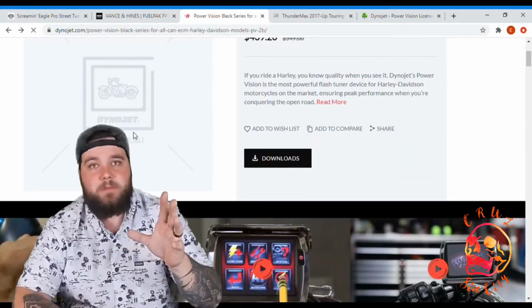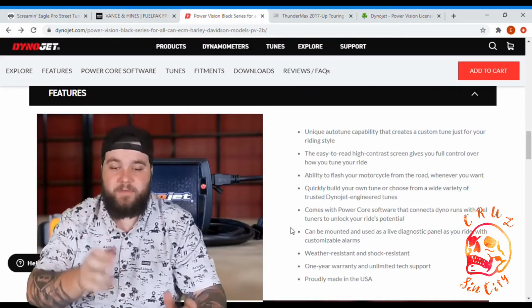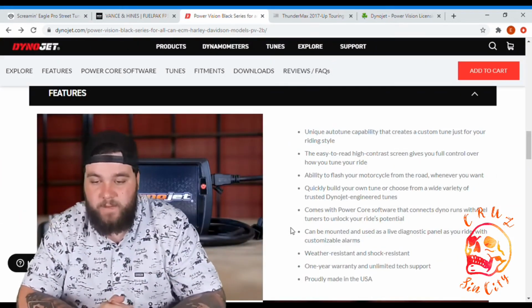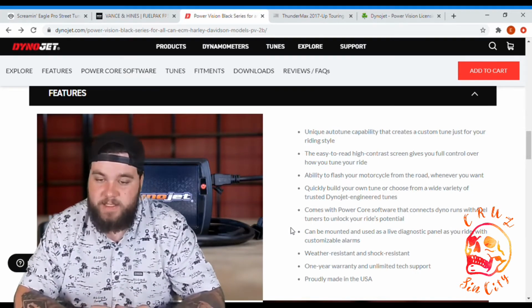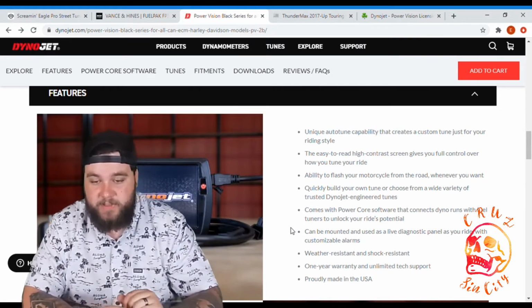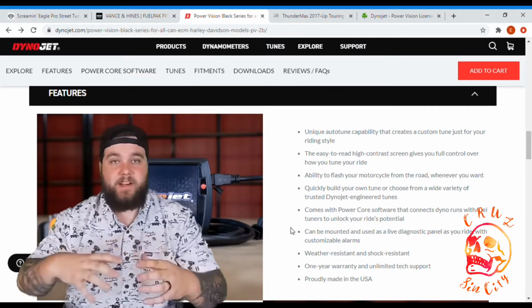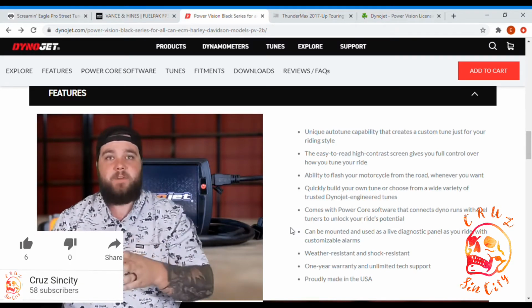I just wanted to touch base real quick on that auto-tune ability that they have. Some of their features, they have a unique auto-tune capability that creates a custom tune just for your riding style. The easy-to-read, high-contrast screen gives you full control over how you tune your ride. You have the ability to flash your motorcycle from the road whenever you want. So you can carry this thing around with you, plug it in, or you can keep it plugged in, and it's always there if you need to change a map.